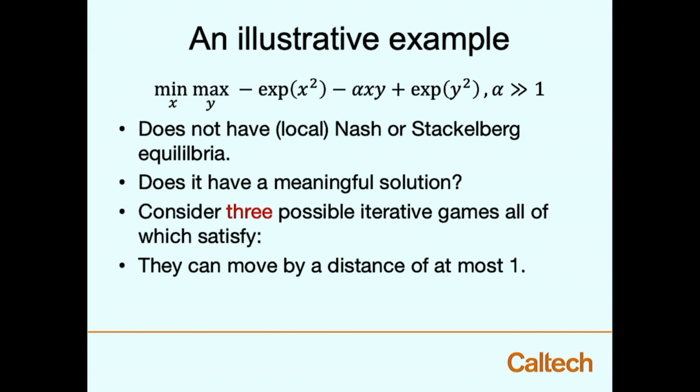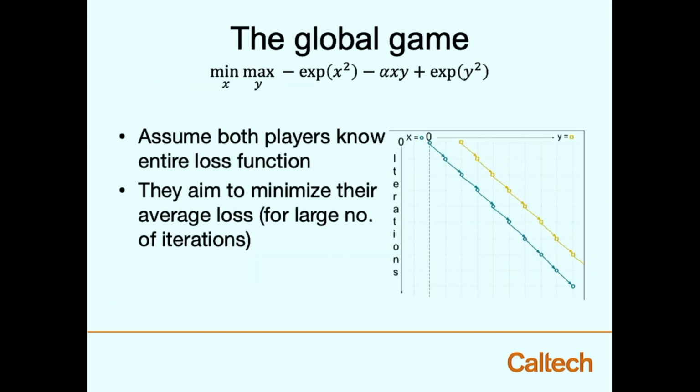Because if we limit what the players can do, they can still go to a convergence point. And that's the idea that, first of all, we'll limit the step size. They can only do local moves. But if we don't limit the knowledge of the loss function, they will just run off to infinity. And this is the analog of the discriminator getting overtrained and always just overtaking the generator. So you don't want this to happen. So you don't want to give the complete view of the objective function. You want to limit this.